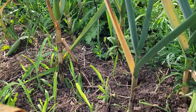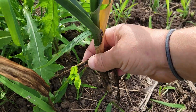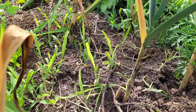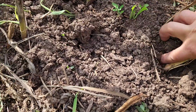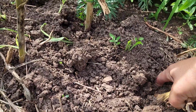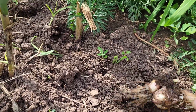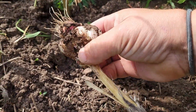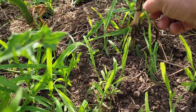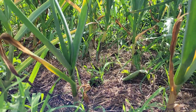Okay, so here we are down in the garlic, and how you're gonna know when it's done is the leaves on the bottom start dying off, and I usually go like 3 or 4. Well, this one, I'm gonna have to pop that one out of the ground with a shovel, I think. That one's done. Like, oh, come on. A little too done. I should have been getting that out a little bit sooner, but it's still gonna be edible. Whew, that scared me. Like 3 or 4. So 1, 2, 3. So yeah, they're all about the same stage. I think it's time for them to come up.